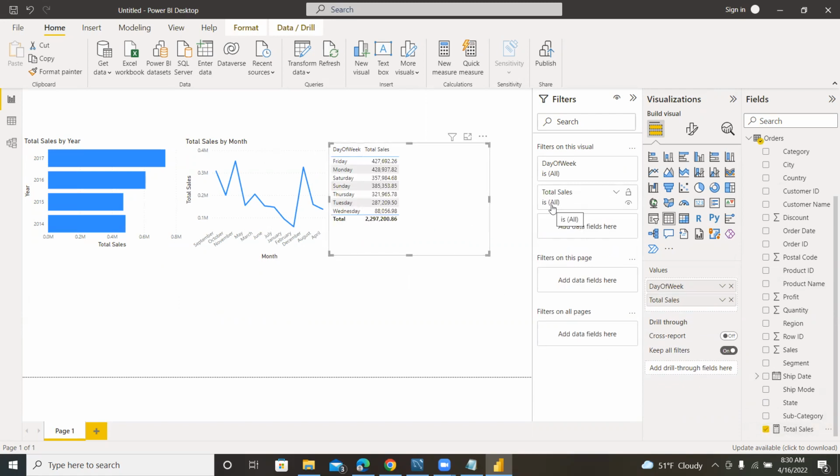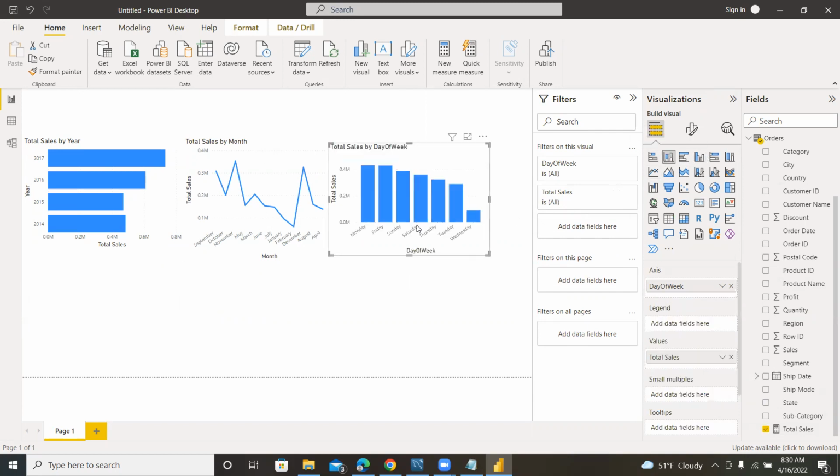And then we can use different charts here. We can use a stacked column chart or a clustered column chart, depending on how you want it. So this is giving us the total sales by day of the week. If you look at this, it looks like Monday and Friday appear to be the same, but we don't know whether that holds across all the years. We'll filter that. It looks like Wednesday has the lowest total sales, but we don't know whether this is for all the months.